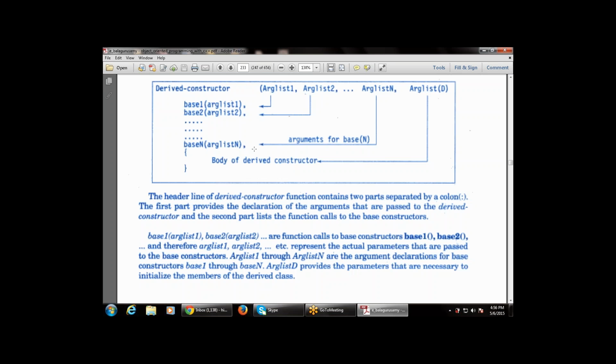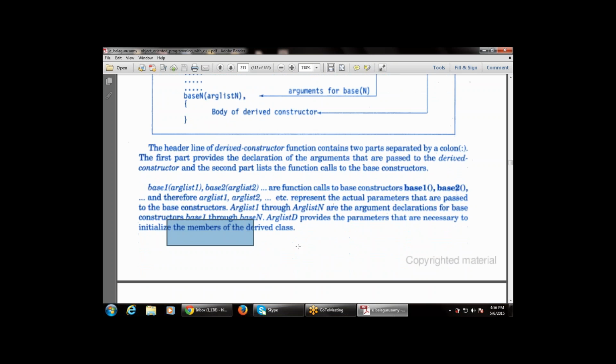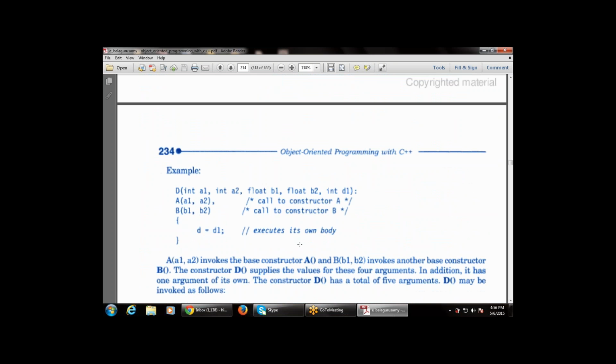Argument list 1 through argument list n are the argument declarations for the base constructors base 1 through base n. Argument list D, the last one, provides the parameters that are necessary to initialize the members of the derived class. So that is used to initialize the various members. This is one example.